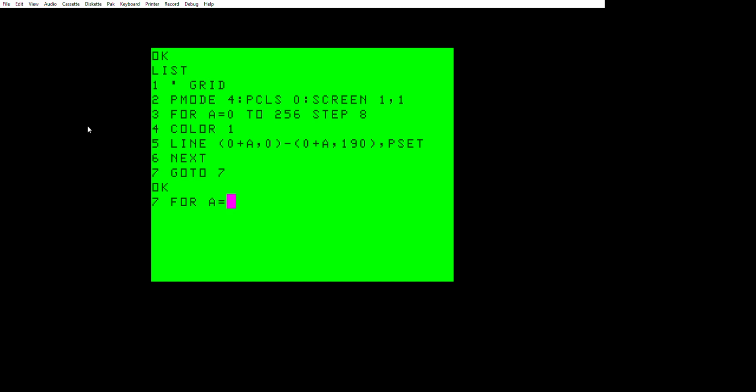Now we're going vertically, horizontally. So X is always going to equal 0. But I need to divide this screen up. 256 divides evenly by 8, and 192 does too, so we'll hope we have 192. So 0 to 192, step 8, because I want to make boxes that are square.